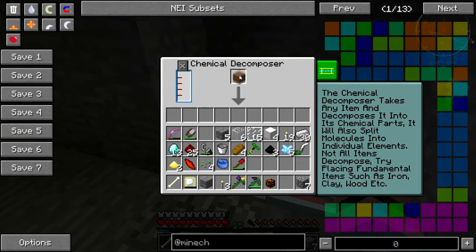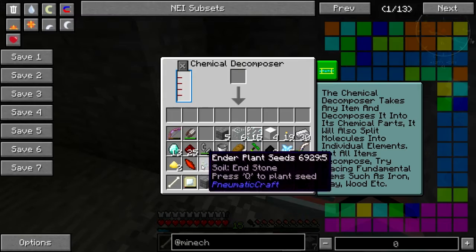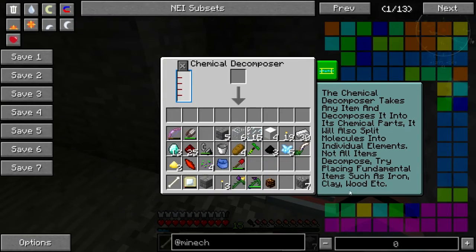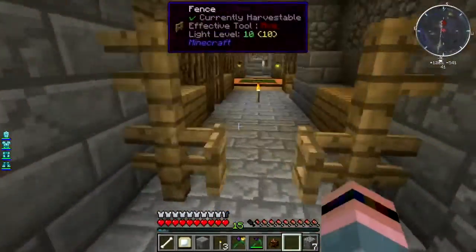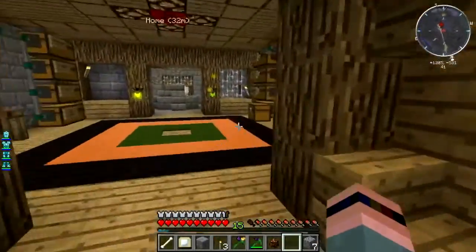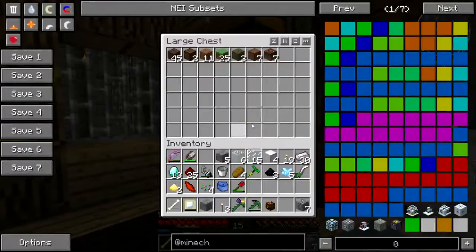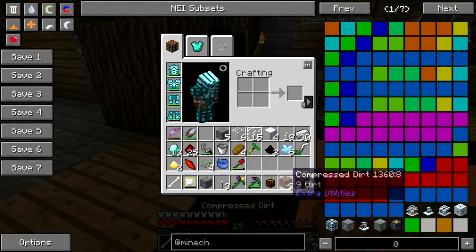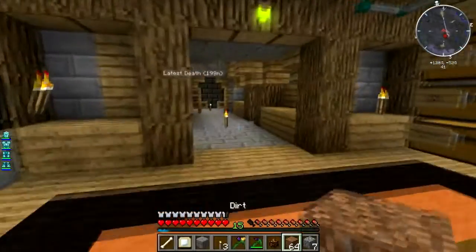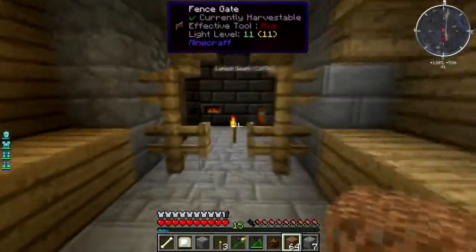Can we decompose dirt? We can, it just needs lots of dirt. Okay, it needs more dirt. No, you can't just put one in. Apparently. That's fine. I got some dirt. Boy howdy, I got some dirt. Here, have a double compressed dirt. There we go. This ought to be fun.